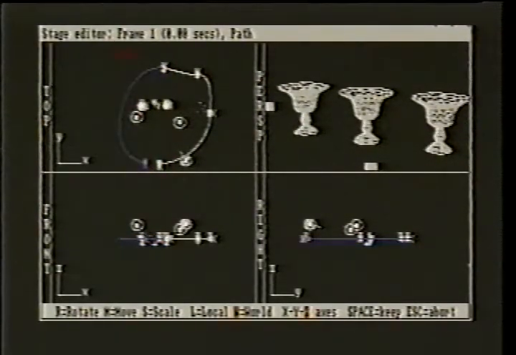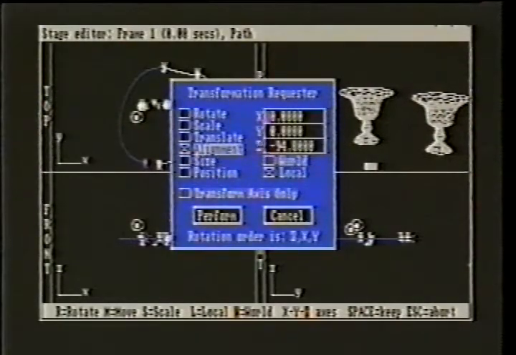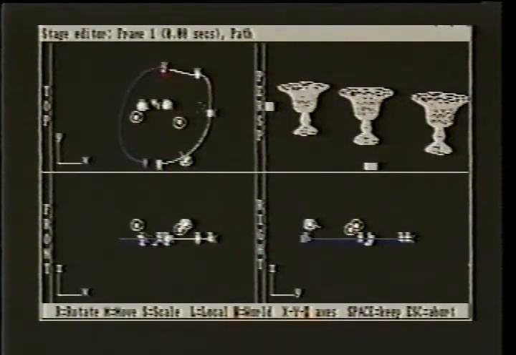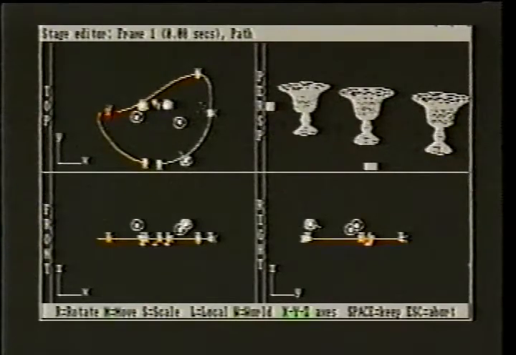Position this so that the path extends to the left. Select Transformation, Align. Notice how it's a negative 90 degrees, or very close. Select Perform. Now we can move our third point, move it to the left side, select R for Rotate. You can slowly see the form of a circle taking shape.